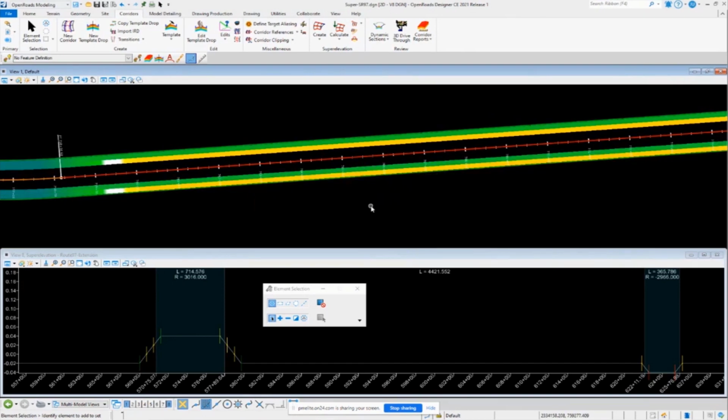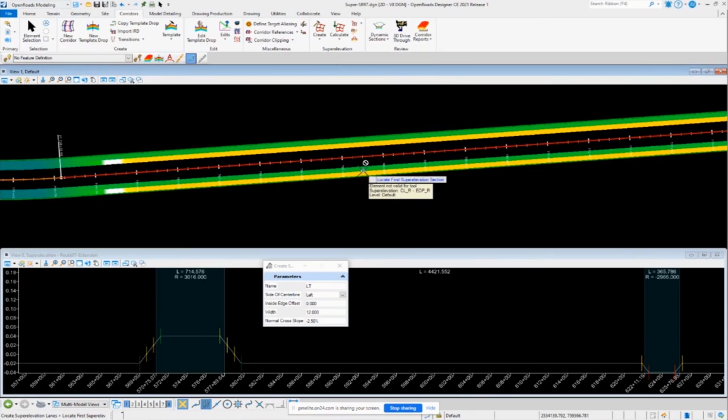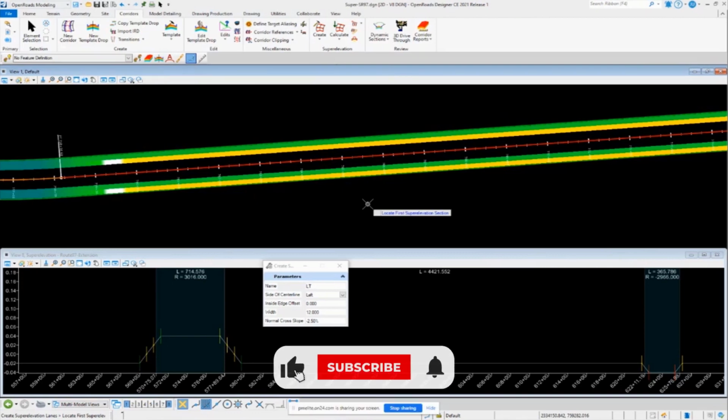Now you could do this all in a template, okay? So just keep that in mind, but I just want to show you the tool if you prefer this type of workflow. Okay, so I'm going to go up to Create Super Elevation Lanes. And I want to add an auxiliary lane here. It's going to have a different normal cross slope than our mainline. Remember, our mainline's minus 2%. We want to add an auxiliary lane that's maybe a little bit steeper for drainage purposes. We'll do like a minus 2.5% and it'll be constant.